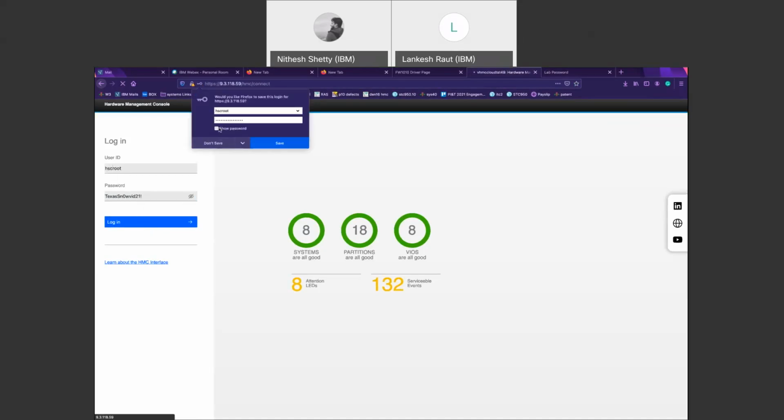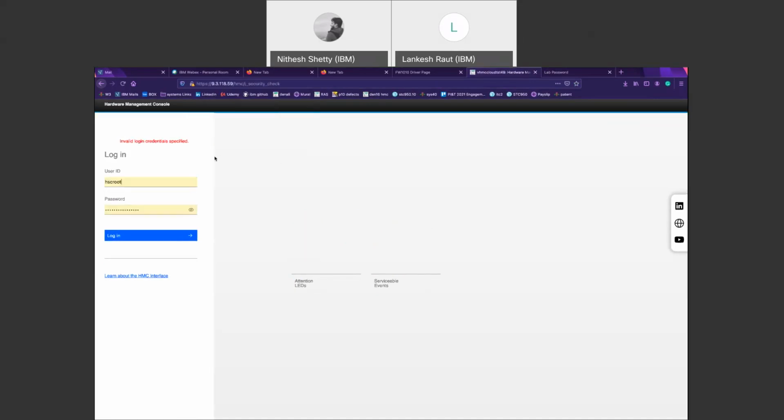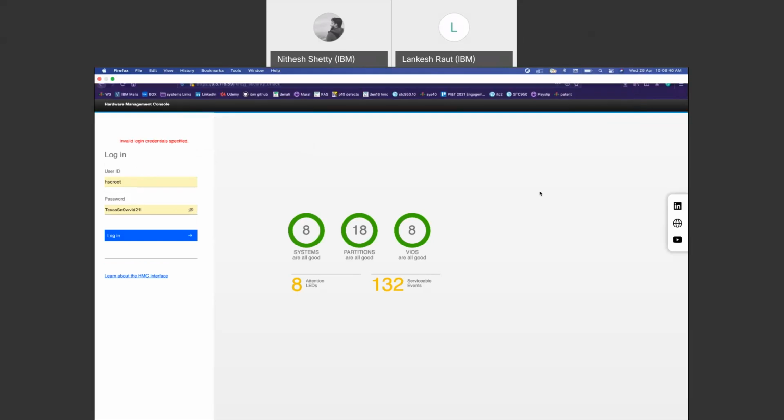HSC root. In HSC root, what is that? I guess the space. Oh yeah. Now it will enter.